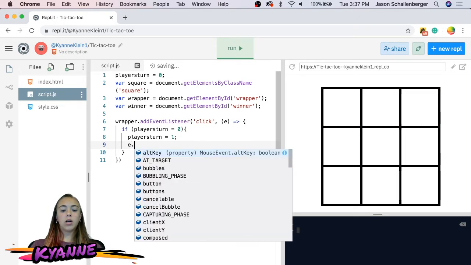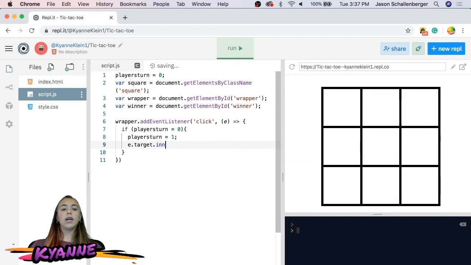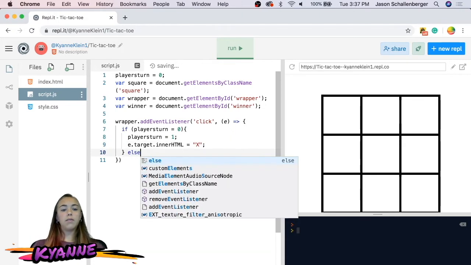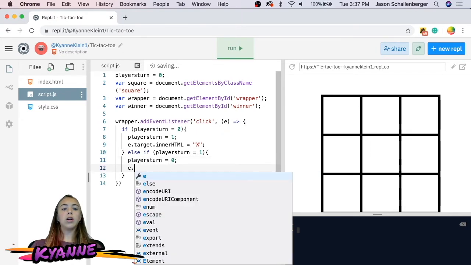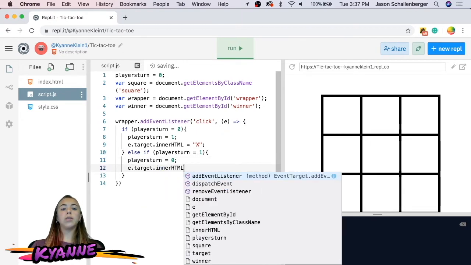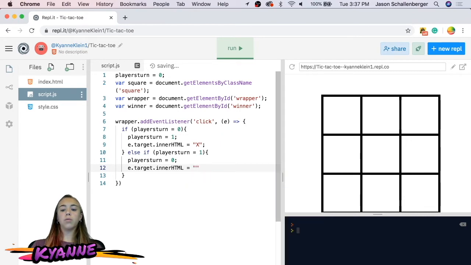We're going to say e.target.innerHTML equals X. So else if player's turn equals 1, then we're going to say player's turn equals 0, and e.target.innerHTML equals O.